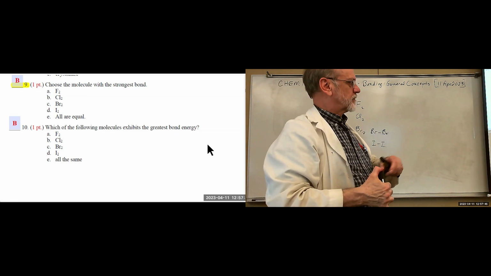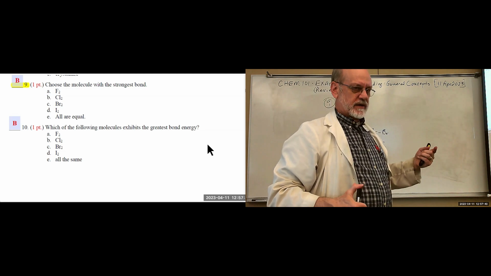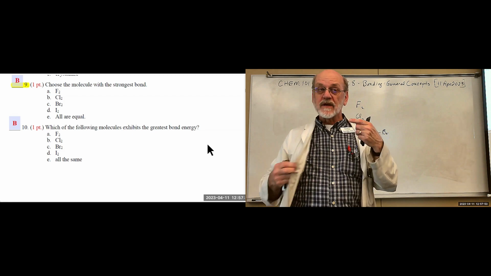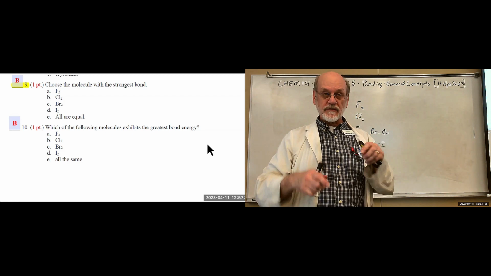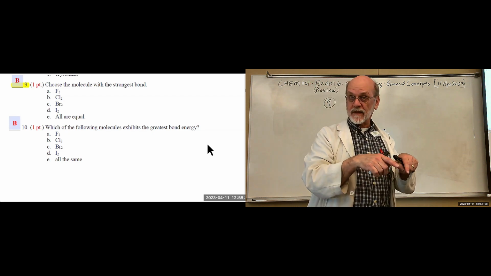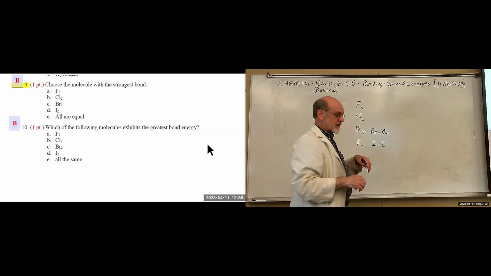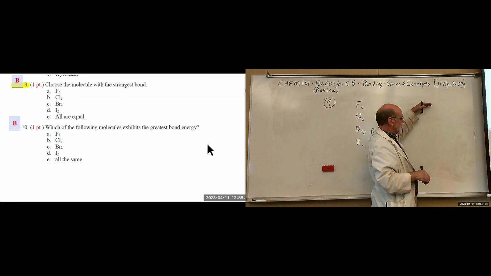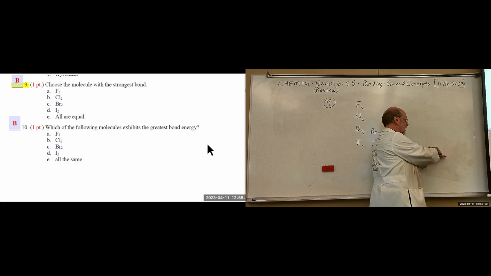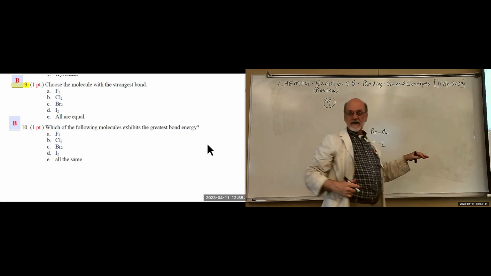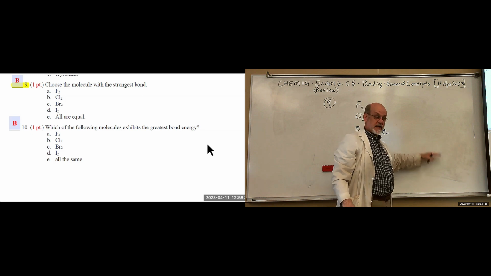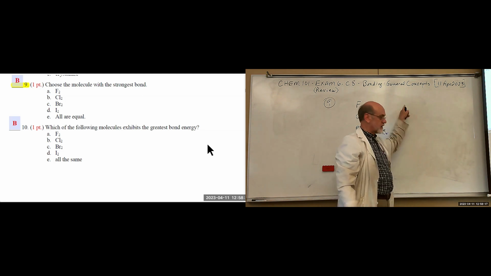Let me stop here for a second. When they say bond energy, that's a technical term that means how much energy you have to put into the bond to break it. Right. So when we say bond energy, we're not saying the energy of the bond is up here. We're saying the energy of the bond is actually down here, and it takes a lot more energy to break the bond. In other words, high bond energy means it's more stable. It's actually at a lower level if you put it on an energy diagram.